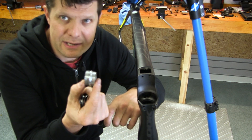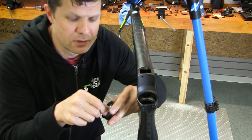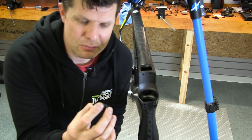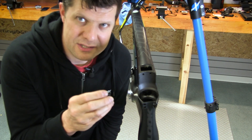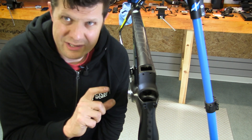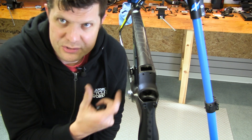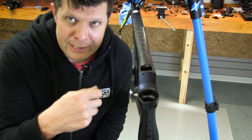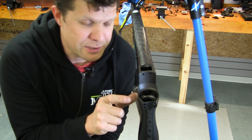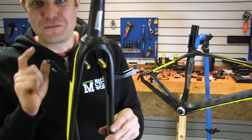To keep everything in place instead of rattling around, Look actually make their own super-light aluminium compression bolts, and all of that is held in place with a lock ring as well. Nothing is going to rattle, move around, or make a noise — it's all locked down solid and secure. That's unheard of. The amount of stuff we see with this sort of system where wires are left loose to rub on things or rattle as you're riding — Look have really thought about every single part of this.